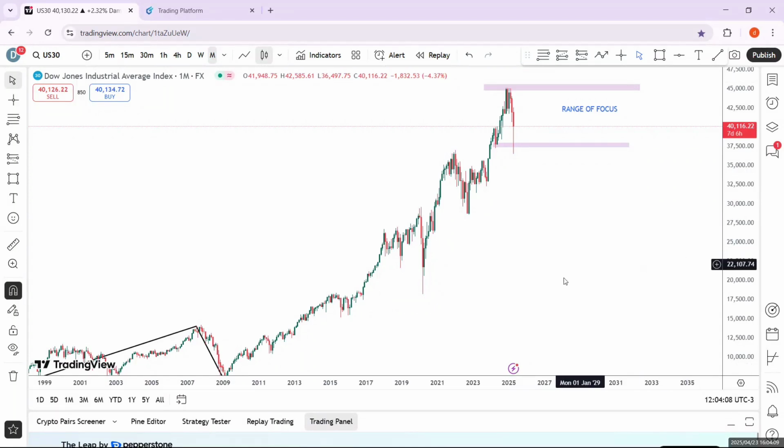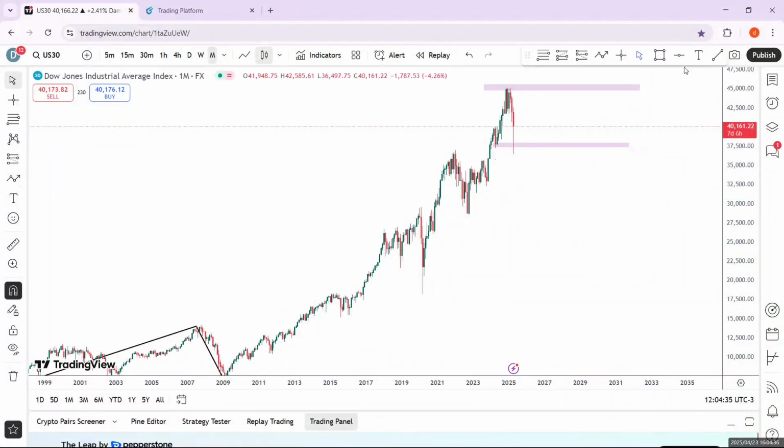So how do you bracket prices into a range of focus? You take the last higher low, which you have seen us do right here. This is the last higher low of prices. Prices made this within a small fractal, and this is the highest point of prices. And this window, like we said, is now our range of focus. So now we are going to take this range of focus to the weekly time frame in order for us to see a real-time trade entry opportunity.